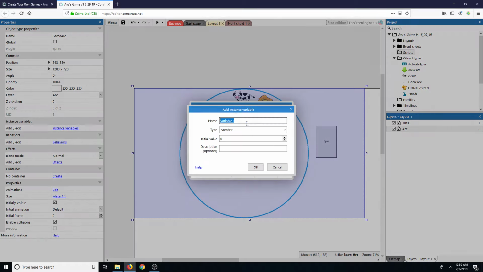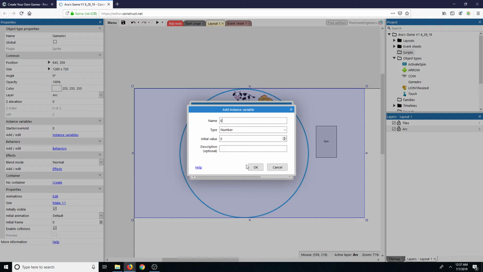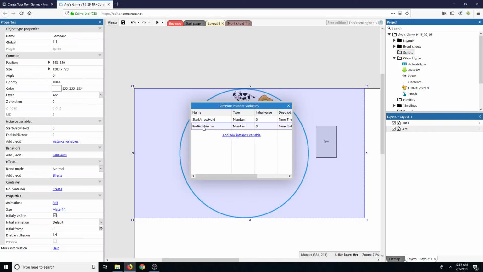Alright, so let's call this start hold, type number 0, time the user holds on arrow. Okay, add new instance variable, end hold arrow, time that user stops holding arrow.